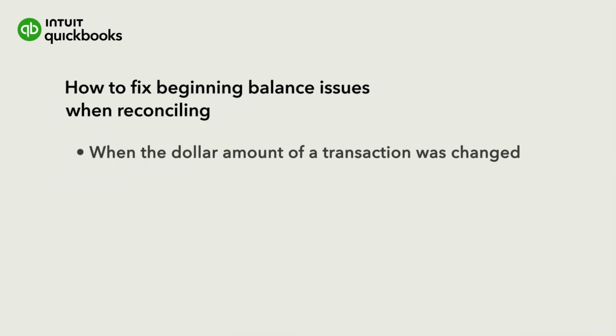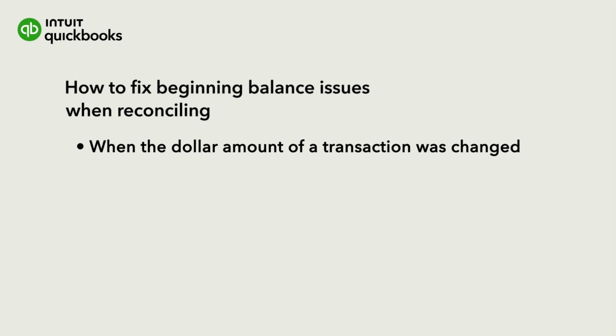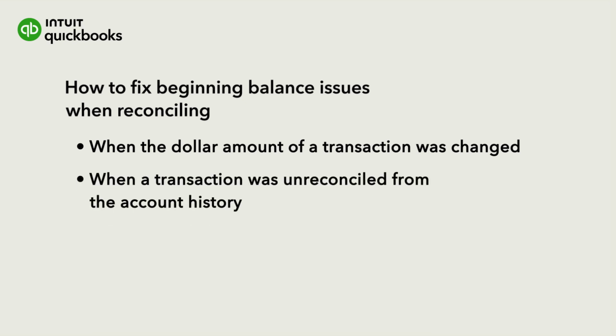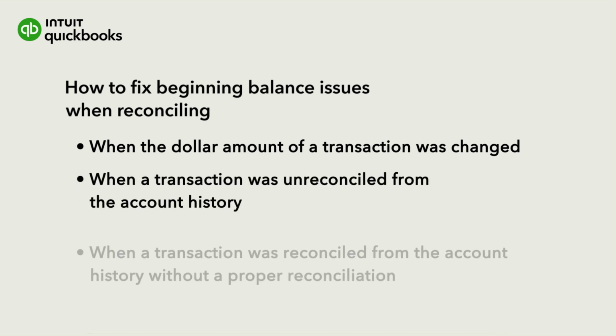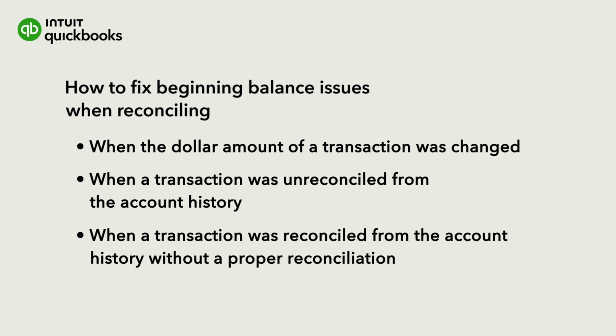You may need to do this if the dollar amount of a transaction was changed, if a transaction was unreconciled from the account history, or reconciled from the account history without a proper reconciliation, if a transaction was deleted, or if there have simply been too many changes and you'd like to undo a reconciliation. If you're having trouble with your beginning balance during your first reconciliation, check out this video instead, because you may need to enter or adjust your beginning balance journal entry.